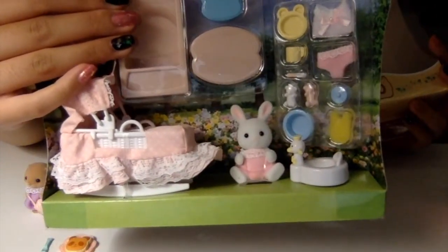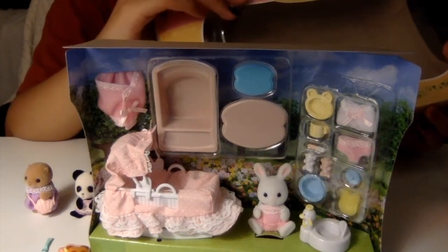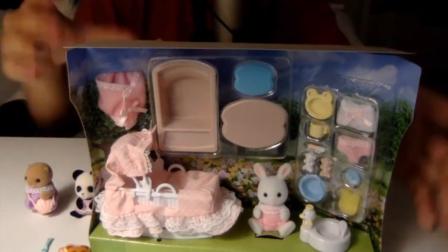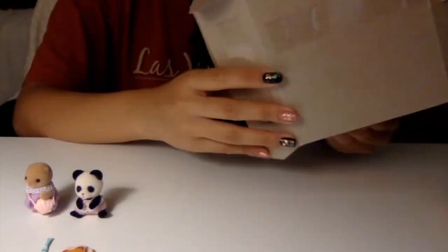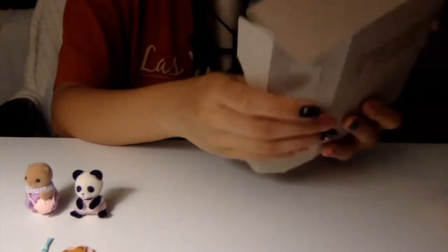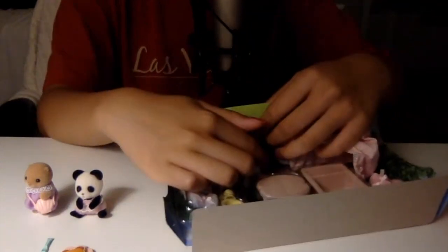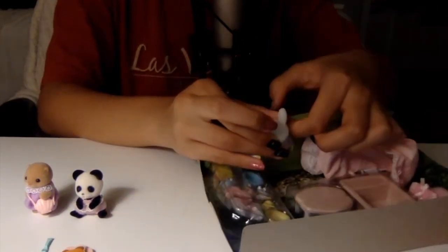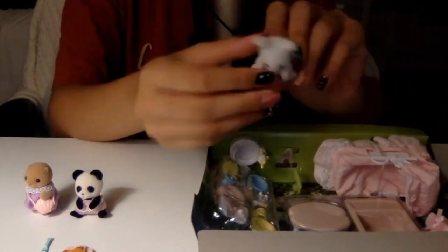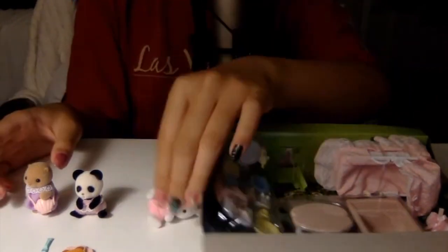There's also a bowl, a spoon, a plate, and a cup — I wasn't sure at first but yes, the spoon and cup are all in there. Baby powder, which is so cute, shampoo, body soap, a throw rug, and baby clothes. Honestly it's so amazing how much they put in this. I'm going to take out little Sophie first.